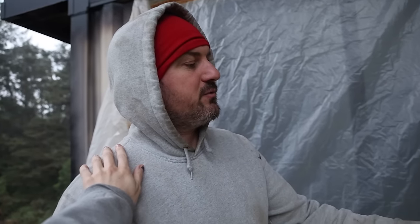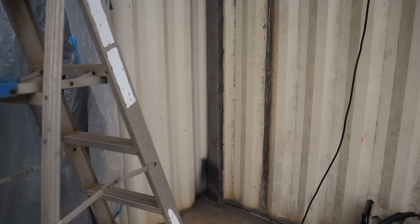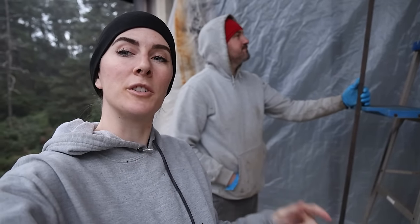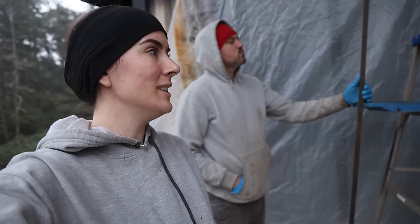Now we need to clean the spot. So we're gonna clean here. Well, actually Vion's gonna clean because it's too close for us to be two in there. And then weld it in. And that should be it for the day because I'm pretty sure it's gonna be dark after that. So let's keep on rolling.